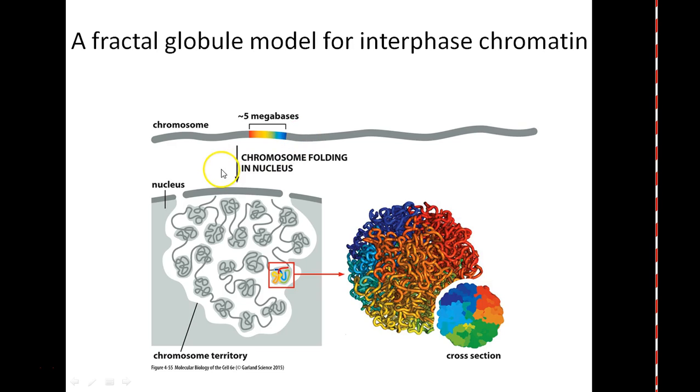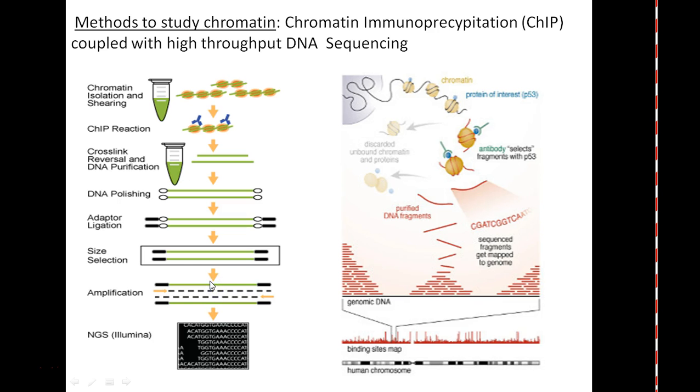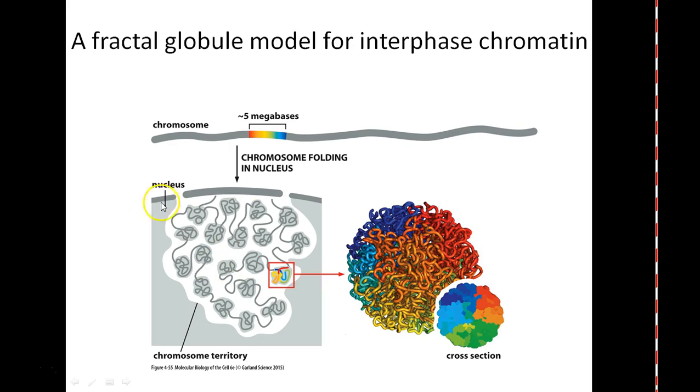So this is a really nice pattern, and it reminds me of beads on a string, even though this is a completely different scale, because here we have an entire chromosome. But when we look at this pattern, it's very regular. So those fractal globules are very highly organized, and they are regular. So there is a really nice pattern.